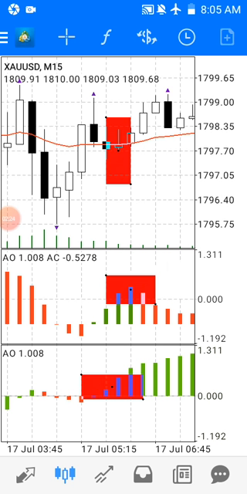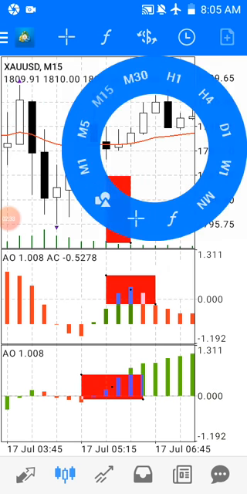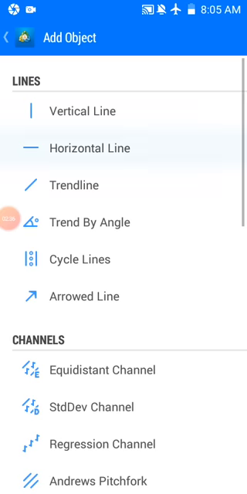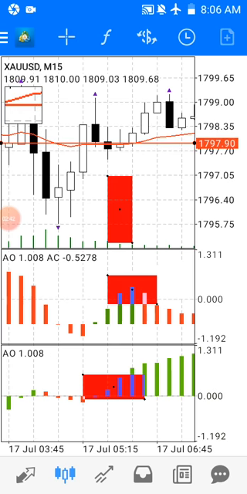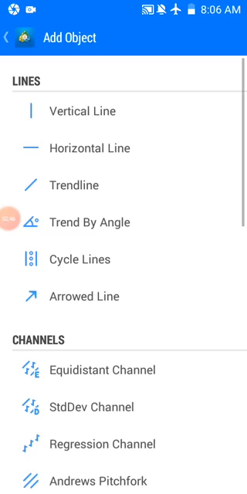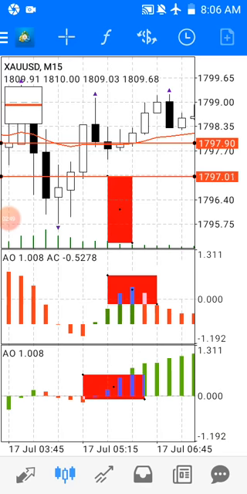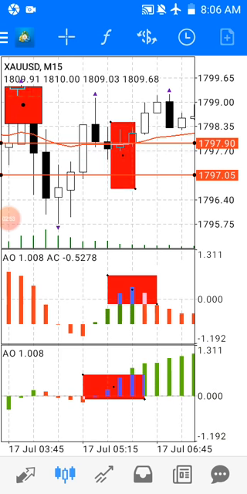So now let's look at where we are going to place our buy entry. Our buy entry will be at the closing price of the subsequent third bar around here. Our stop loss will be at the low of the signal bar. This is the low of the signal bar, around here. The closing price of the third subsequent candle bar is around here.